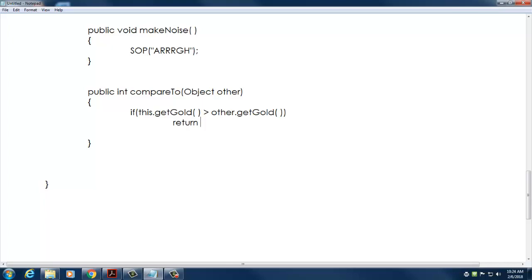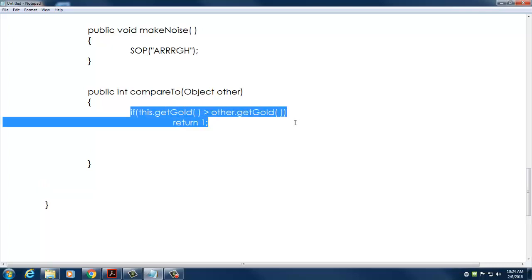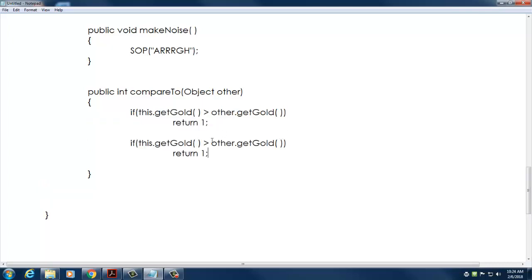So you've got to be super careful how you do this one. For me, I'm going to do the difference between them in terms of gold, but I'll do it like this. Again, it doesn't work. Please don't think I'm ending it right there. It's not done yet. So what if they're equal? I'm going to return a 0. Else return -1.